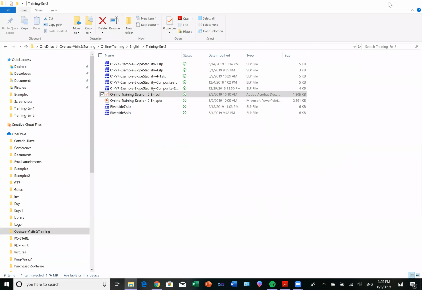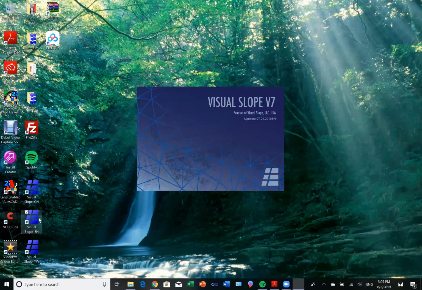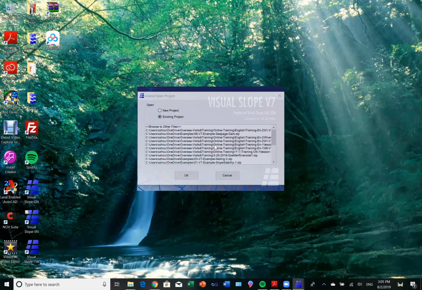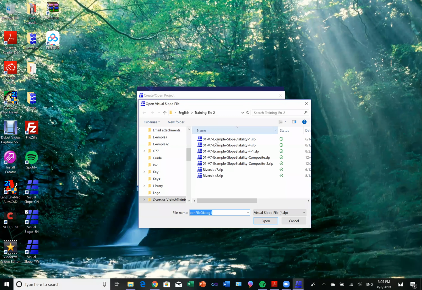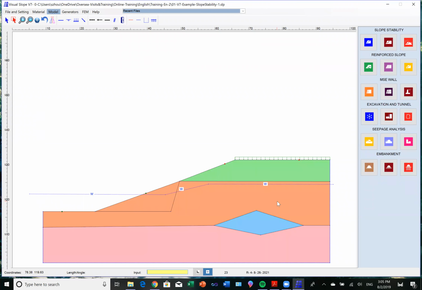Now, let's just open Visual Slope. Let's open a file. This is a soil slope. And when we do a circular failure surface, we need to first define the entrance area from this green point to this green point.